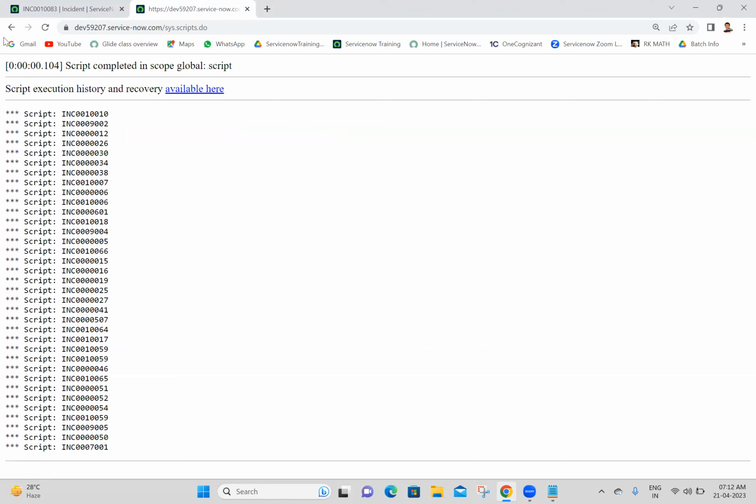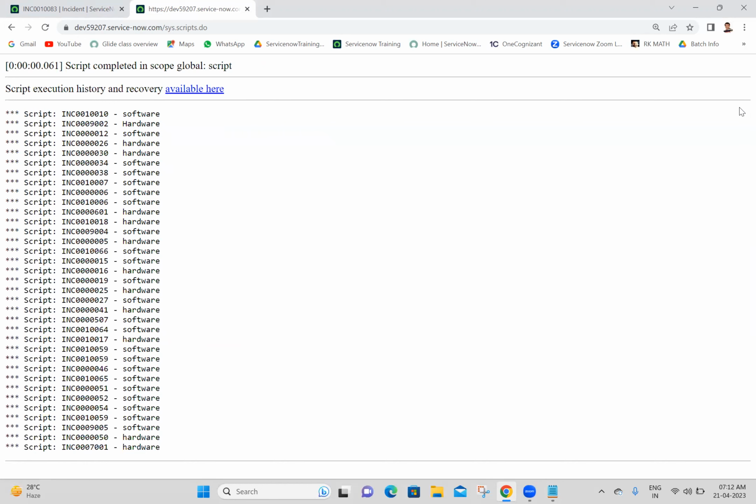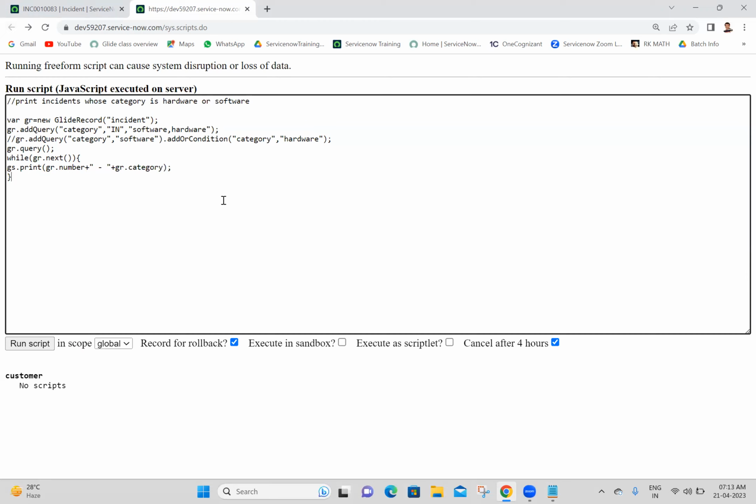Okay, got it, everyone. Now you can see the script retrieves this many records. But we don't know what category each instance belongs to, so I'm keeping category also in the printing statement. So you can see hardware and software categories. That's fine. I want these instances ordered by category, so I'm adding an extra step: order by descending of category.